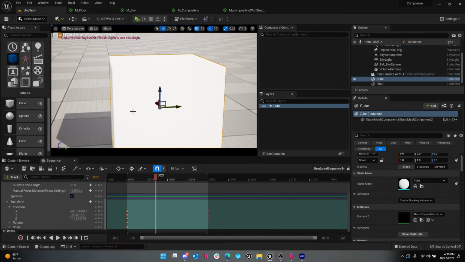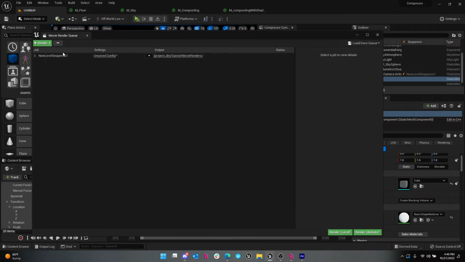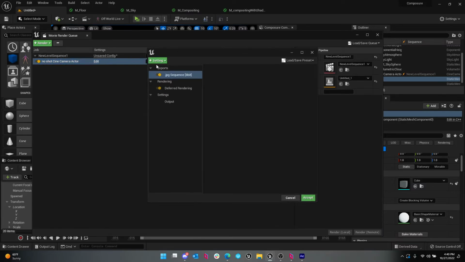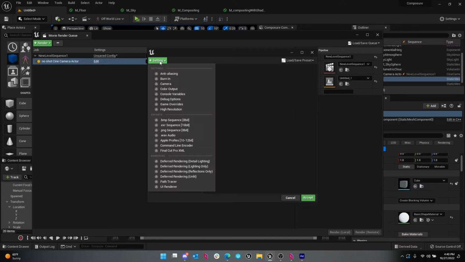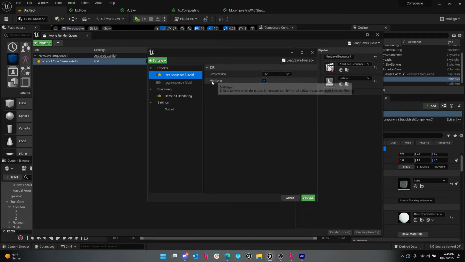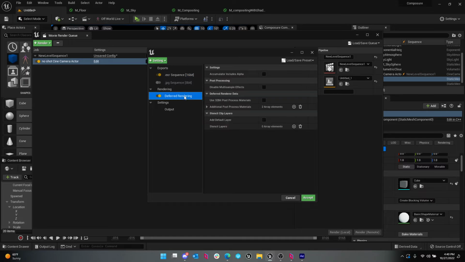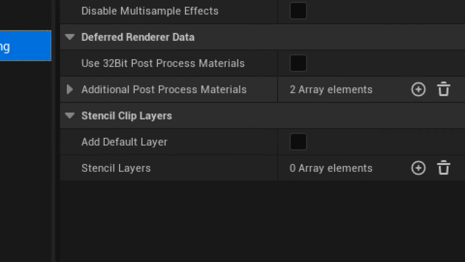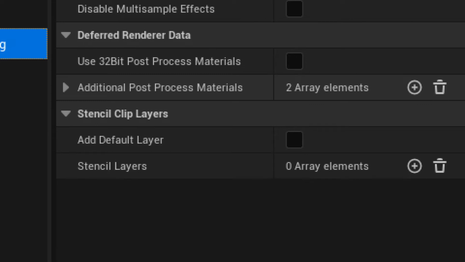Okay. So now if I go to the movie render queue, this scary looking window pops up. I'm just going to rifle through these settings real quick. Change this to EXR. This is really not the important part. If I click on deferred rendering, there are these things right here, stencil layers.